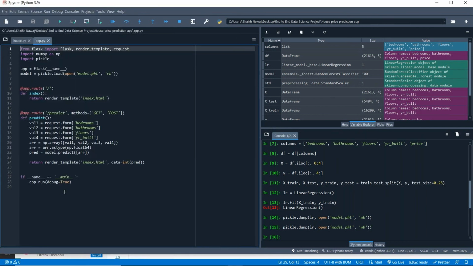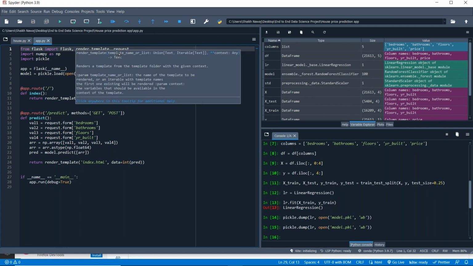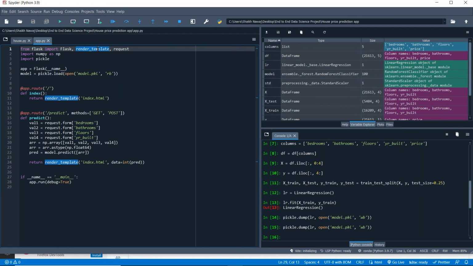After this, let's open the app.py. Now see, it's very short coding for a Flask app. The first thing is to import Flask from flask, as well as render_template and request, because the template is for the HTML and request is to collect the data. After that, import numpy as np and pickle for loading your model. Here I create a Flask app, then load the pickle model, model.pickle. After loading the model, I can use it for the prediction purpose.